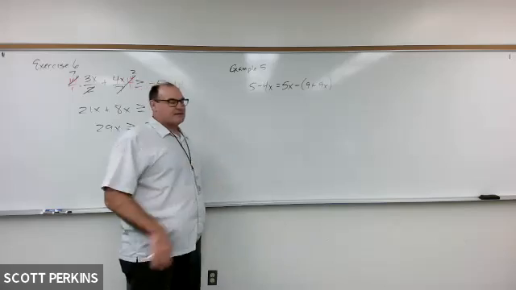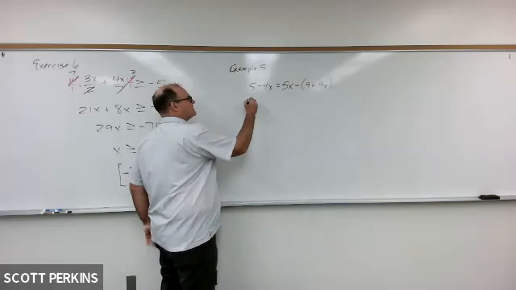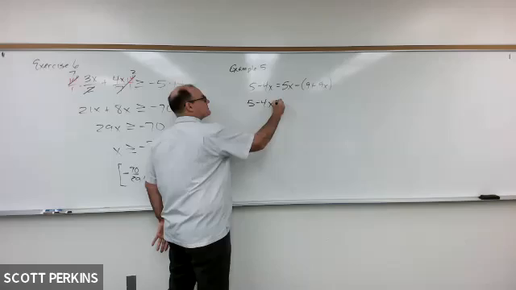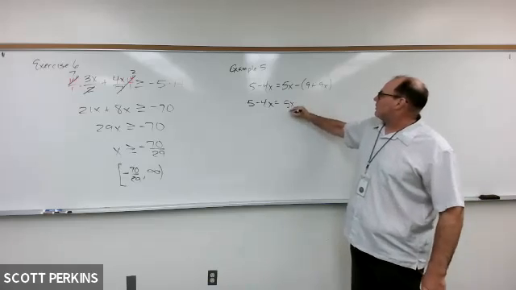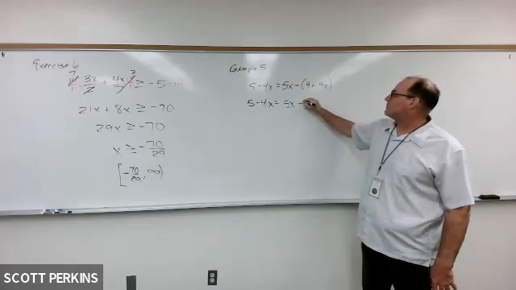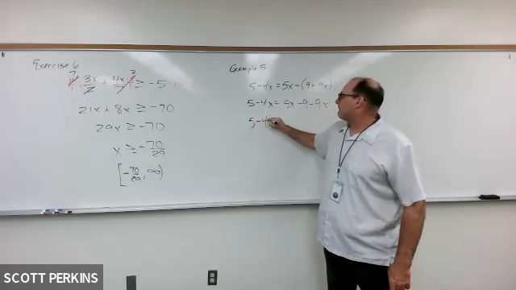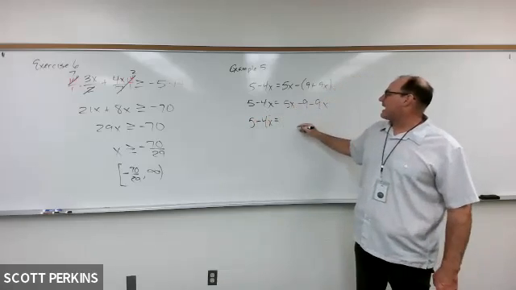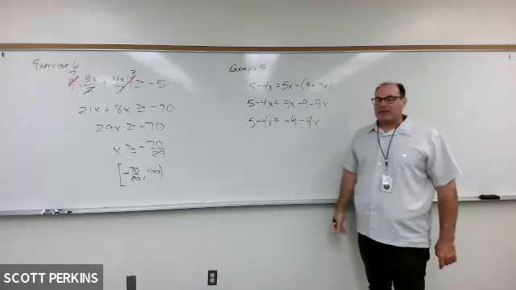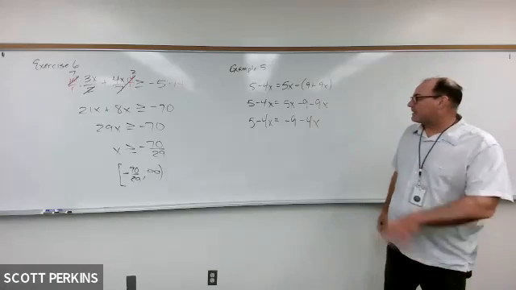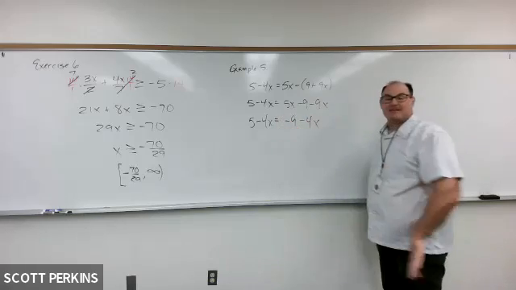Just in case you've forgotten, this is one of the special cases, so I don't want to leave you hanging too long on this. So on the left, 5 minus 4x, there's nothing much to do there. On the right, again, we've done all this, so hopefully it's not too mysterious. I'm going to distribute. Got some like terms over there. 5 minus 9x is going to be negative 4x. At this point, you might see that something goofy is going on, but I'm just going to take this one more step. I'm going to go and get all of my x's on the left, as I've told you repeatedly as my habit.